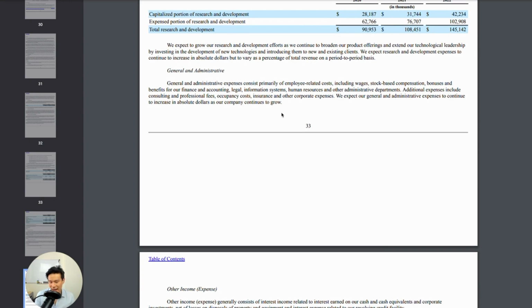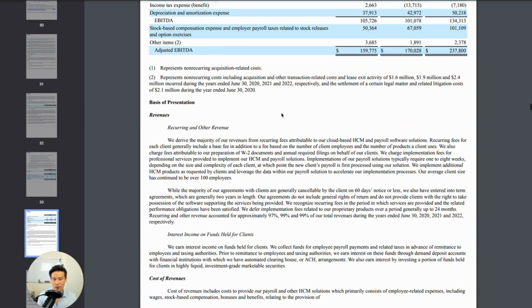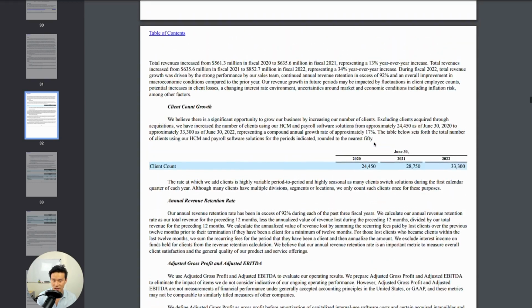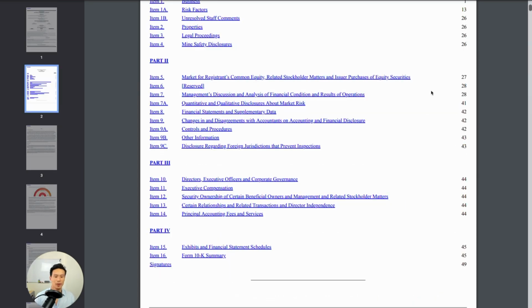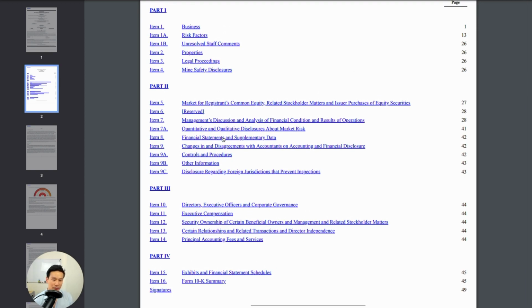And the purpose of that is so you get a better understanding of the potential factors that might impact it. If we're talking about revenues driven by client count, client count is probably related to sales, as well as the number of employees that their clients may have. That gives me an idea of how the business is going to grow. And then with an understanding of the different expenses, I have a sense of what the earnings are going to be in the future. Beyond MD&A, there will be the financial statements.